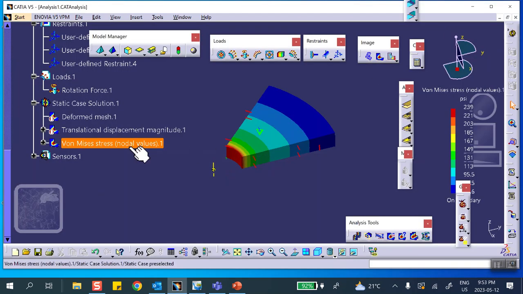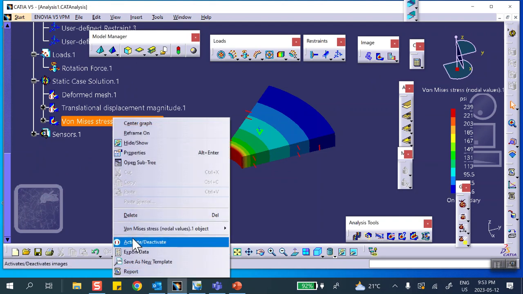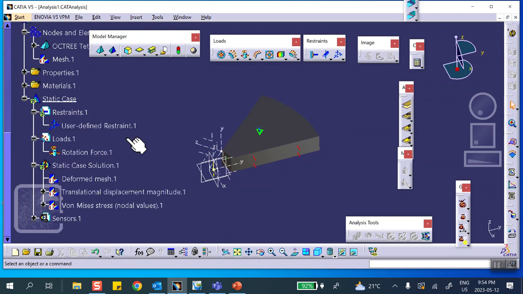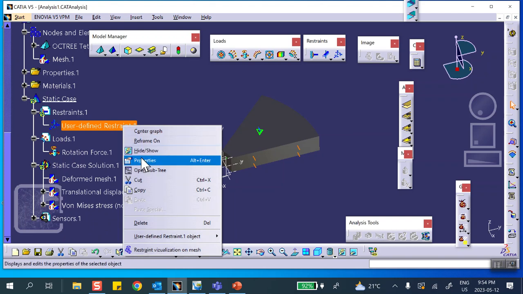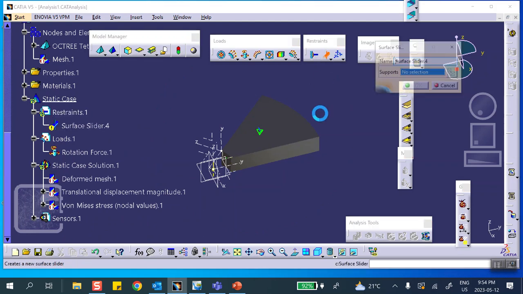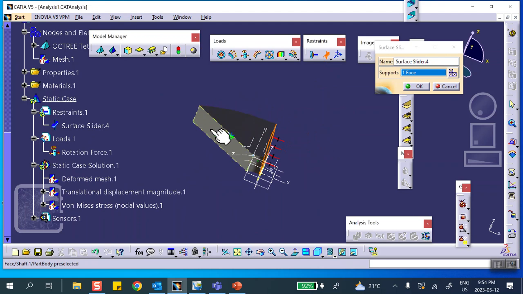So one more time, if I deactivate this. If you want to use surface slider, no problem. Let me delete all of these. 1, 2, and 3. Delete this. Delete. Okay, good. So surface slider here. Surface slider on this side.